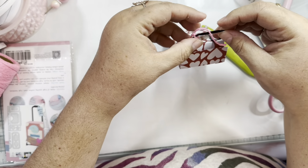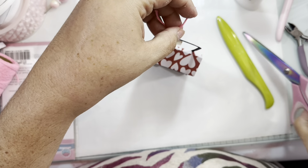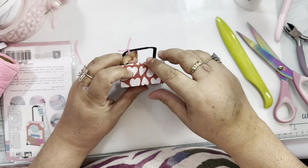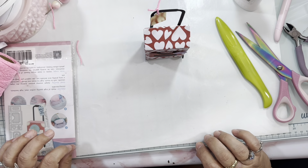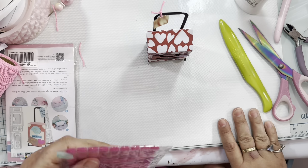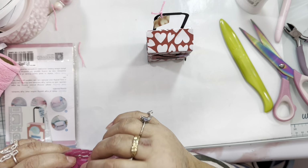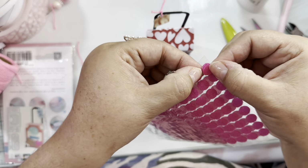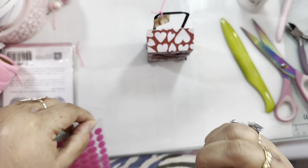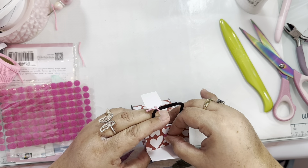Apologize because I'm still coughing, but now I'm going to cut a little bit of the excess. And again, like I mentioned, let me see if I can find mine. I don't know what I did with them at this moment, but to close it, because it's a box that you're going to send goodies in, probably to a crafty friend or anybody in your life like that, you can use some Velcro dots like these ones here. I ordered these on AliExpress. So that's what I'm going to do. I'm just going to place my Velcro dot in there.